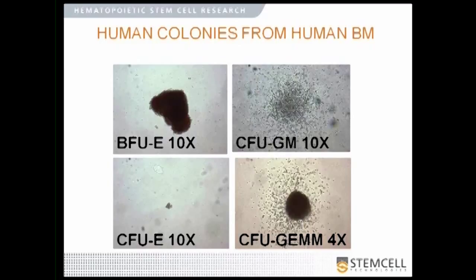Beside the BFU-E, we see a myeloid colony derived from a CFU-GM, or colony-forming unit granulocyte macrophage, which we can see from this picture is very different. The mature myeloid cells are clear, their membranes are quite distinguishable, and the individual cells are larger than we see in erythroid colonies. At the bottom right, we see a colony that has both cell types. This colony is mostly erythroid and surrounded by myeloid cells on the periphery, and thus the progenitor that sat down in the semi-solid media and made this colony was capable of differentiating to both erythroid and myeloid cells and is referred to as a CFU-GEMM, or mixed colony.